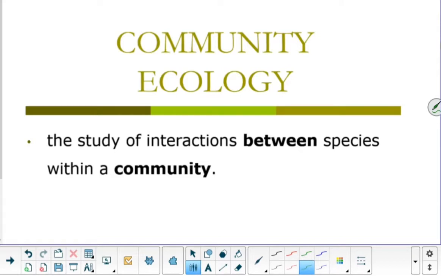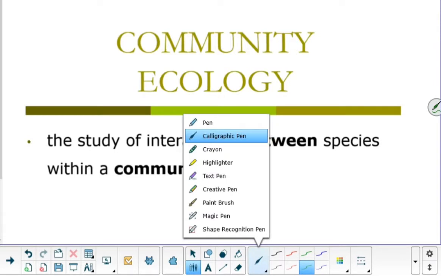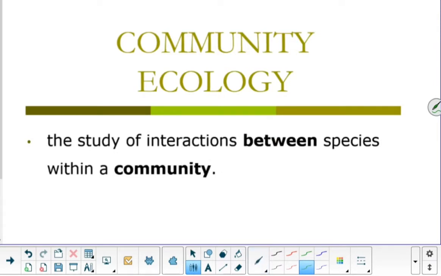It's chapter 4.1, 4.2 and 4.3 in your book. So your first couple of slides, to help us move relatively quickly, some of your slides don't have anything you need to write. I just want you to highlight important terms here.